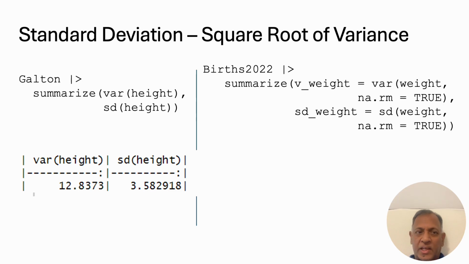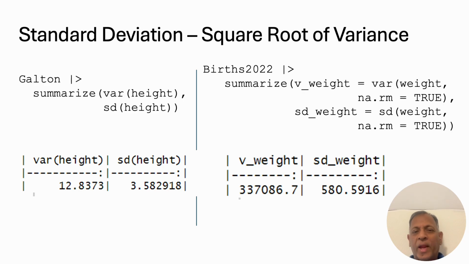For example, suppose I say the average height is something, and then I say the standard deviation of height is something that is also in inches, the average height is also in inches. So we get a good idea of the spread of data when it's measured in standard deviation, rather than as variance. Similarly, the standard deviation of weight is in grams, 580 grams. So usually we use standard deviation as a common measure of spread of data. Variance is also used. Both of these are used, and you will encounter standard deviation quite a lot.